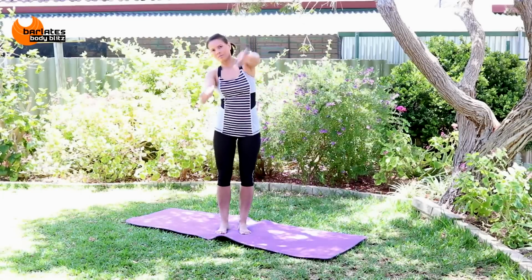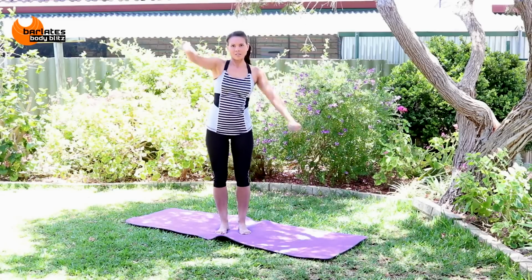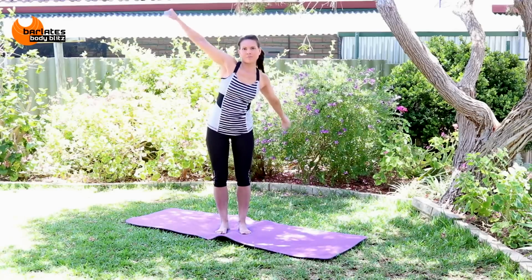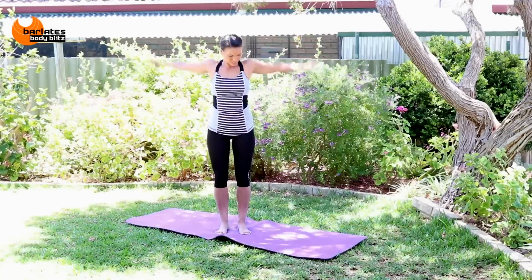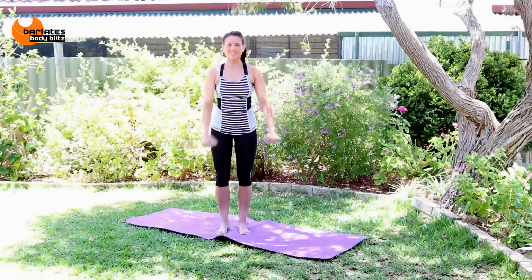Now open out to the side diagonally, so you're tipping at the waist slightly. Trying to keep your arms quite straight and just wide opening movements. Stretching through the shoulders, warming everything up. Now rotate to the back. So once again, big wide motion. Warming up all those joints.